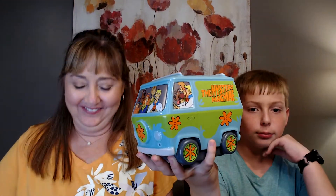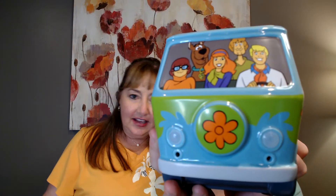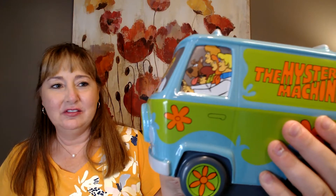So the part that you probably are interested in is the warmer. Jack — drum roll — let's show the warmer. This is the Mystery Machine! You'll never guess what it is. Same color as the wax. Scentsy says: To the mystery machine! Join the gang and hit the road to adventure with our Mystery Machine Scentsy warmer. This warmer is a hand-painted ceramic warmer. It is 5½ inches tall. We didn't measure how long it was, but it's probably at least 8 or 10 inches long.